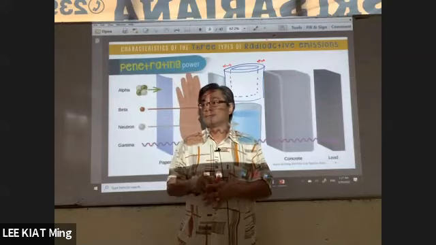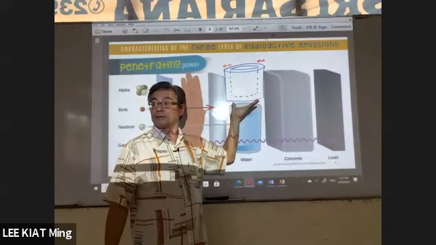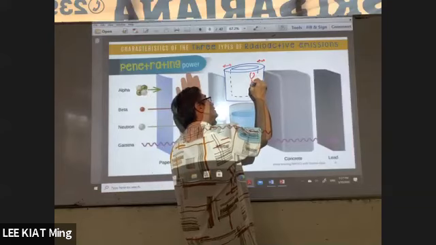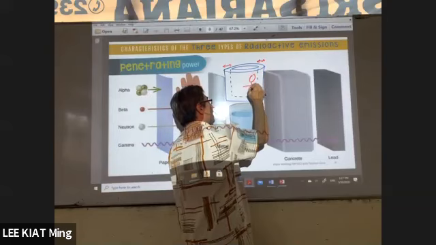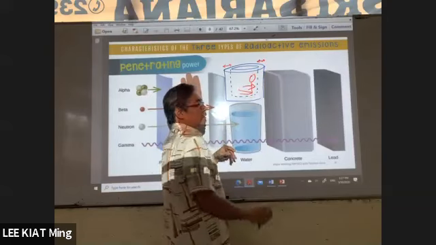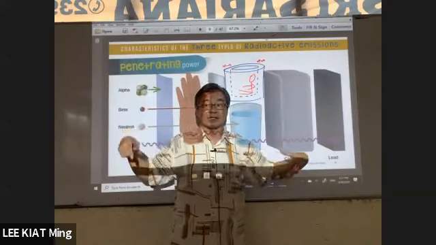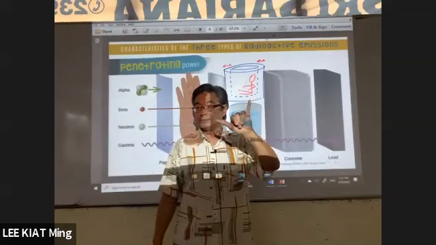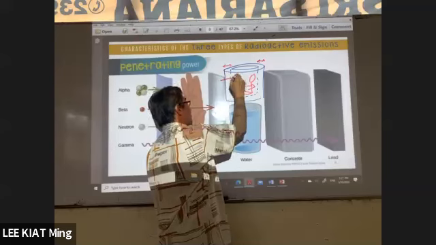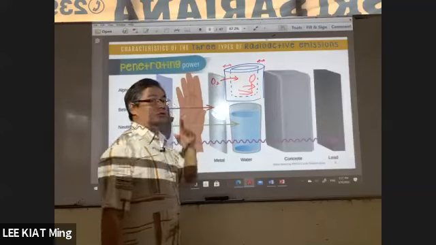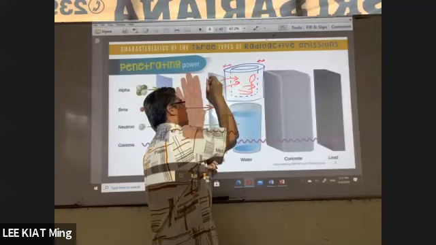You will melt it. When you have enough quantity, you melt it and make a tank like this. It must be big enough so that you can go in. Understand? You'll probably spend all your time inside because it happened to be a nuclear war. For the nuclear dust to settle, it may take half a year. So you need to stay inside for half a year, and make sure you have enough supply of oxygen. You must have a system to supply you with oxygen, food, and the nutrients that you need.